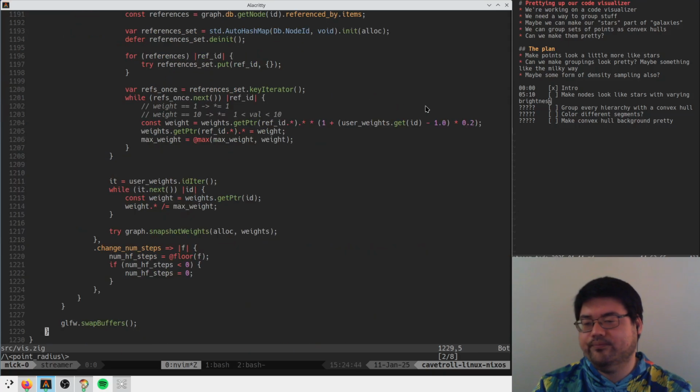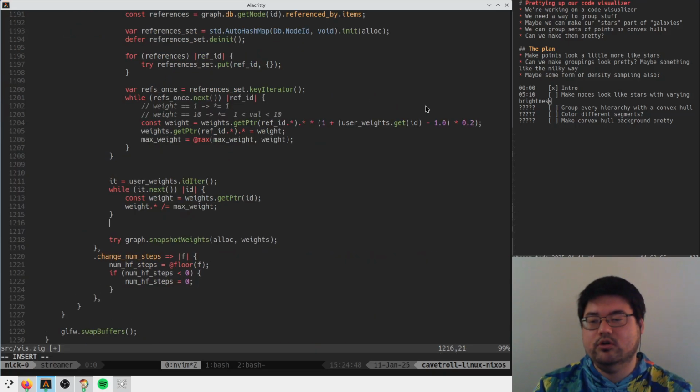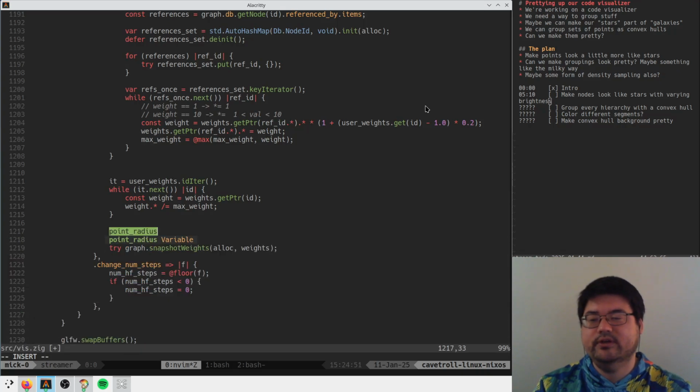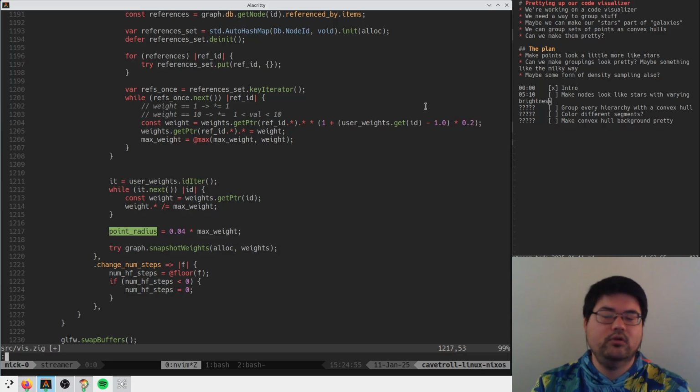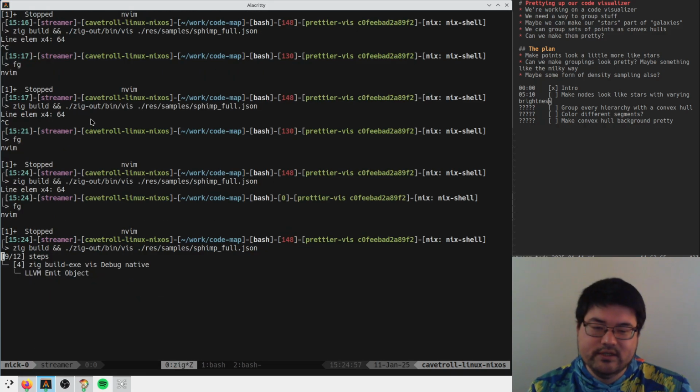Okay. So point radius, something like this.